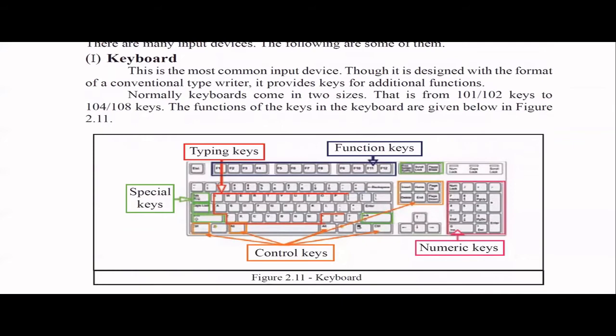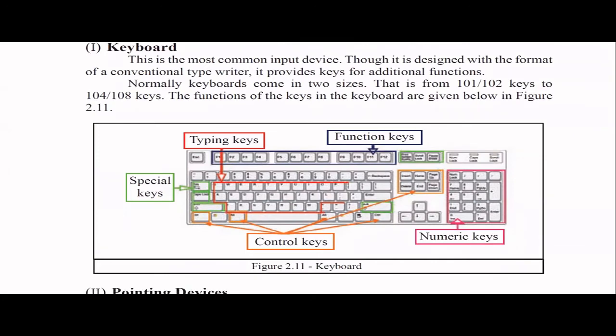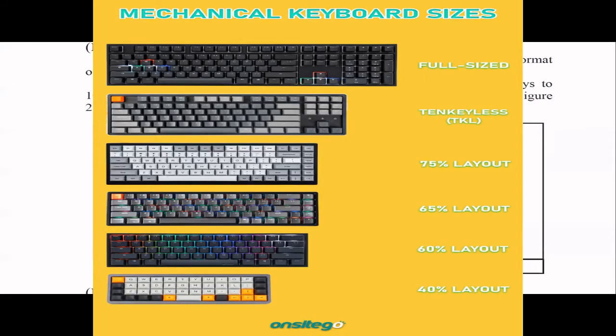Here they are telling us keyboards usually come in two sizes, but it's not only two sizes. There are so many varieties. For example, a full keyboard will have roughly 104 to 108 keys. That means you have almost all the keys: letters, function keys, control keys, numeric pads, and all these things. But there are different types of keyboards. For example, in some keyboards you will miss the numeric pad. In some keyboards, you will miss the function keys. So when you are selecting a keyboard, you have to think about your objective.